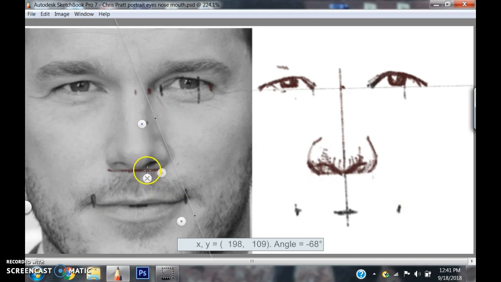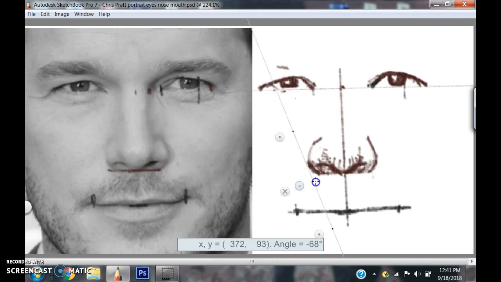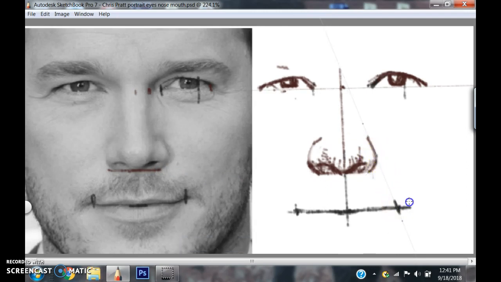Oops, sorry. I have to get rid of that to work this. Since we know that the line of his mouth is over here, and if we transfer that angle that we see here over to here, look at that. See how that angle, all of a sudden they interact. That just double checks your angle. Sometimes you don't even have to do this measurement. A lot of times when I'm doing a portrait, sometimes I won't even do this measurement. I'll just double check that angle.